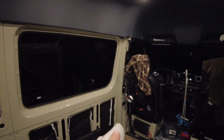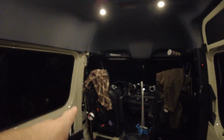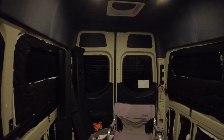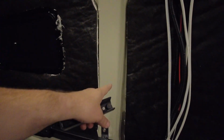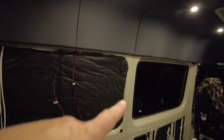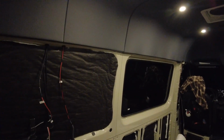I'm going to have to stuff some insulation up in these B pillars, maybe just a little bit. I don't know, I'll have to see what's back in there. I'll also have to do those B pillars as well. I kind of stuffed insulation as best I could up these things, but it's a little bit hard. I hear other people talking about not insulating those, something about a stack effect. Same thing goes here, but I pushed insulation up there as far as I could.